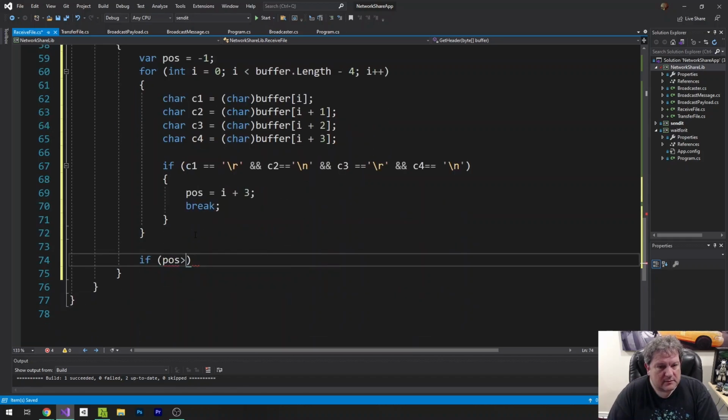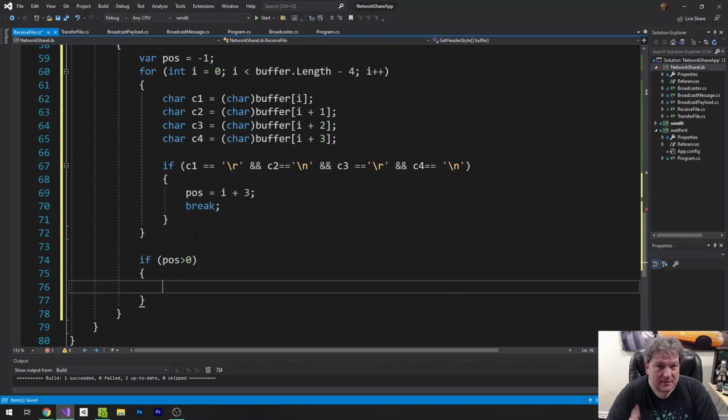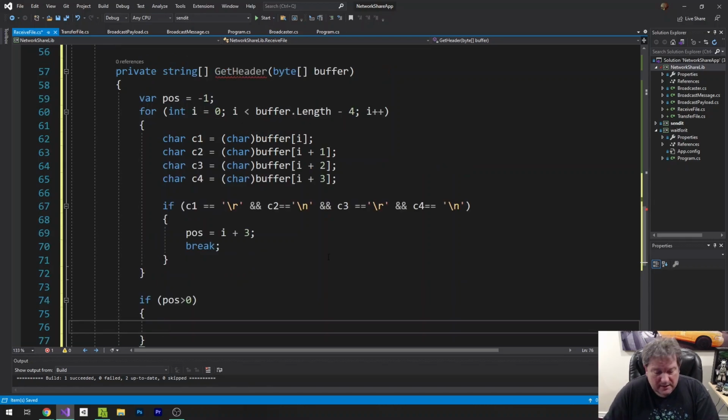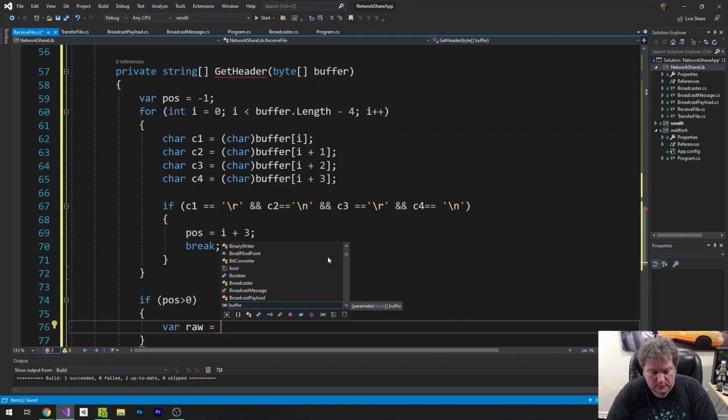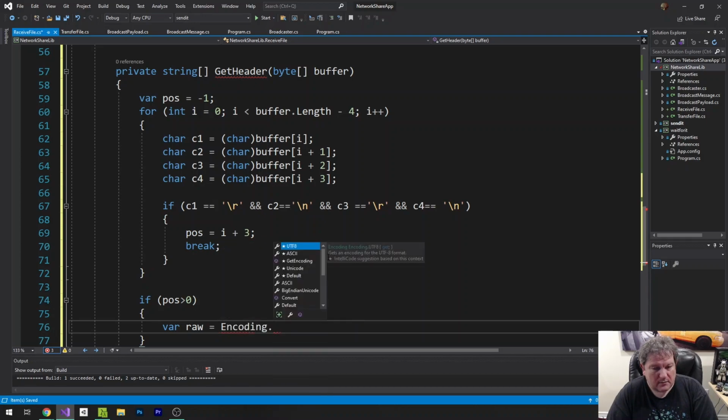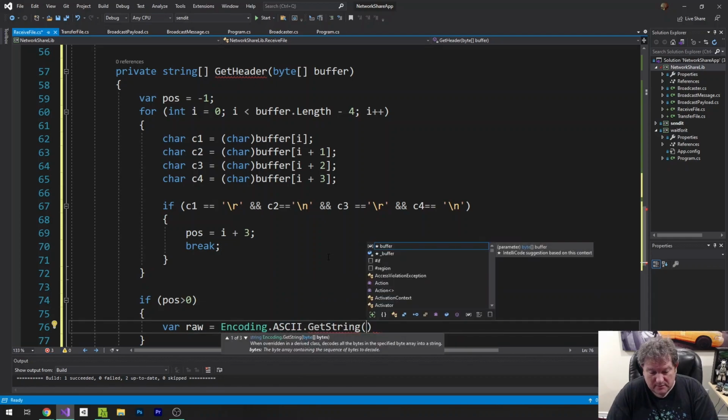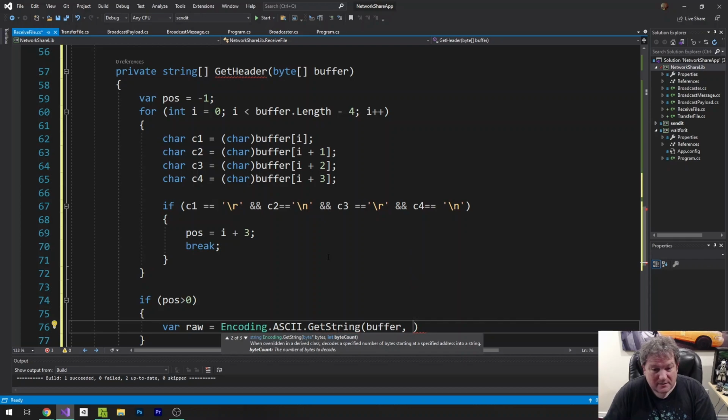If pause is greater than 0, then I want to get the substring of that buffer. So I want to say var raw equals Encoding.ASCII.GetString, and then I can pass in the bytes, which is the buffer, and then the index, which is 0, and then the count is going to be pause.